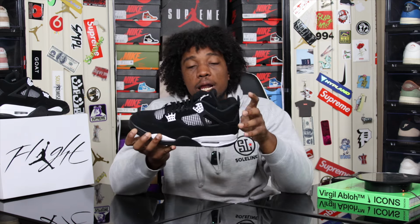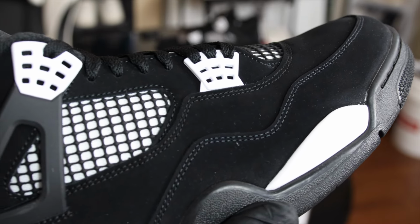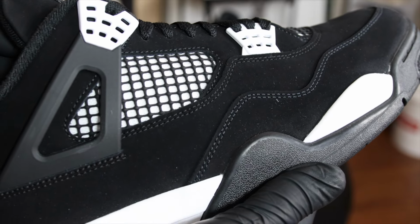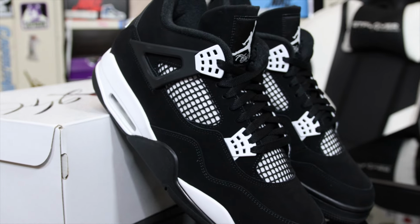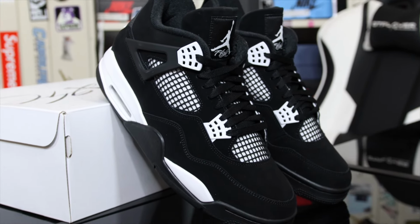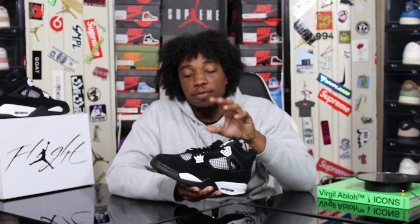So the uppers, we have an all black Nubuck upper, and this Nubuck is nothing crazy, it's nothing spectacular, but it really does look nice. It's not a real long hair suede, it's the typical black Nubuck that we're accustomed to on our Air Jordan 4s. Now looking at the mid panels and the toe box, you have a white mesh material. I'm very, very cautious about this white material, simply because over the course of time when you wear it a lot, there might be a chance that this white mesh is going to start to yellow or maybe even brown, and Lord forbid if you guys drop any type of colored drink on top of your sneaker and it bleeds through on this white mesh, it's going to be very, very hard to clean. But besides that minor caution, it's still the perfect touch to this sneaker.